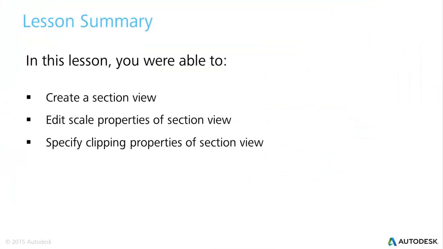Let's review the learning objectives for video 1. In this lesson, you were able to create a section view of the model. Next, we looked at setting the scale properties of the section view, so you'll know what scale it appears on a sheet. And then last, we looked at clipping properties for the section view, so that you can control exactly what you want to see within that section view.